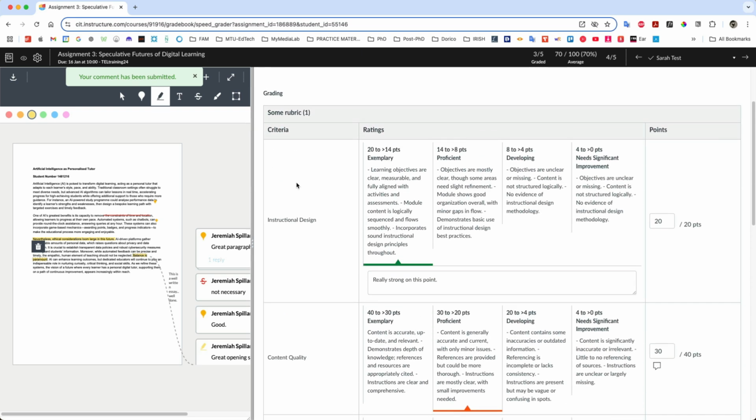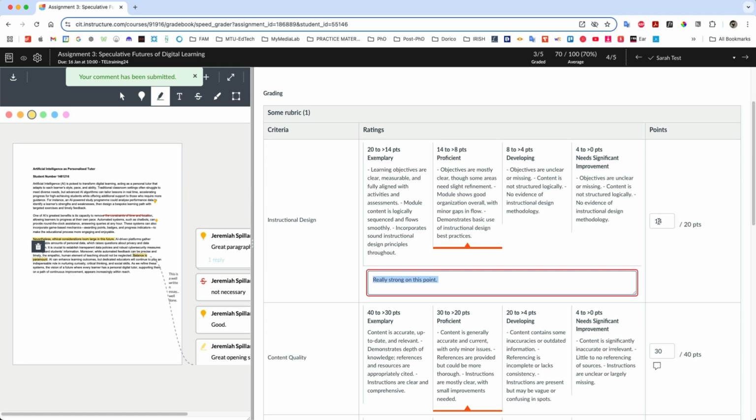So here we can see the full rubric that we set up earlier on. And rather than having to type out all my detailed feedback, if I'm happy that the rubric really explains that, I can simply click on these sections and say, this is proficient. I can add another comment, because if you remember, we ticked that tick box to allow us to add additional comments. I can say really strong on this point.